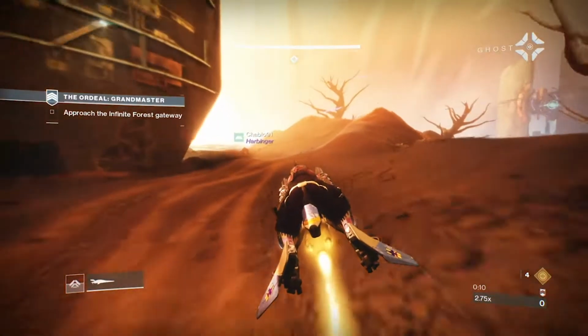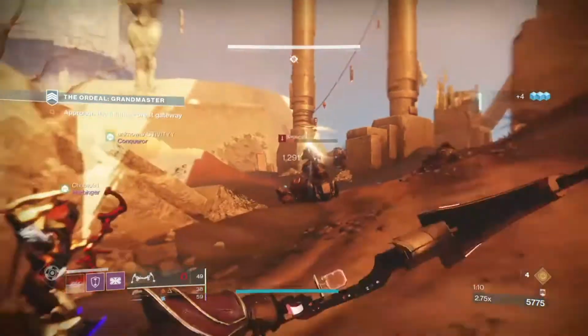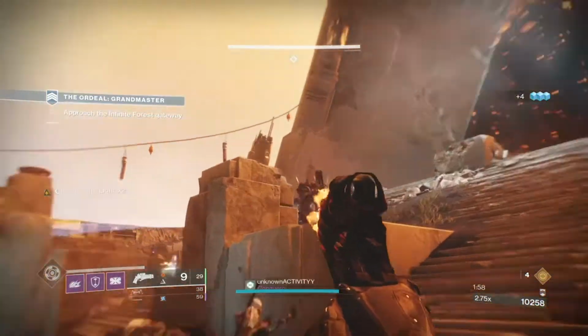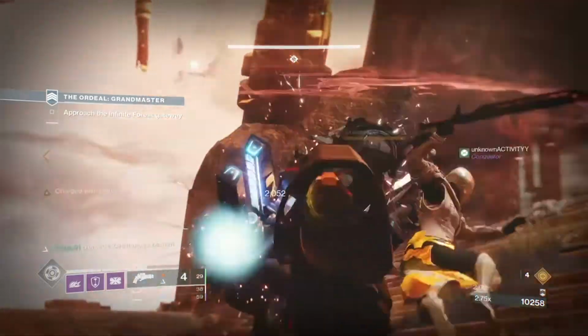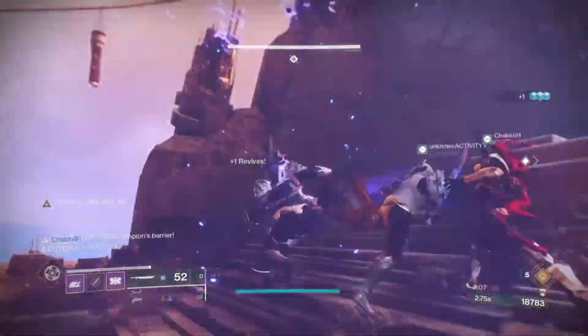For this area, stay to the right side near the end of the portal door and focus on shooting down the cabals with bows, Mountaintop, and turrets. Once you clear all the adds, team shoot the barrier champion with Ariana's Vow and Mountaintop. Once done, your teammates can use swords for the final kill.